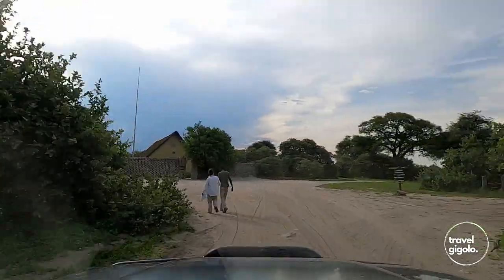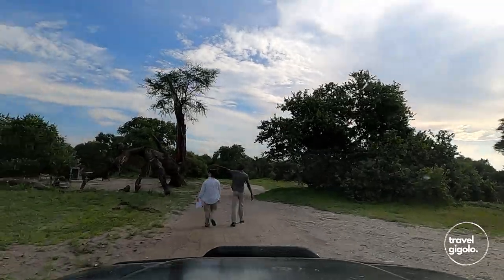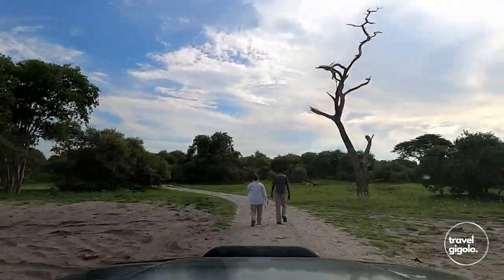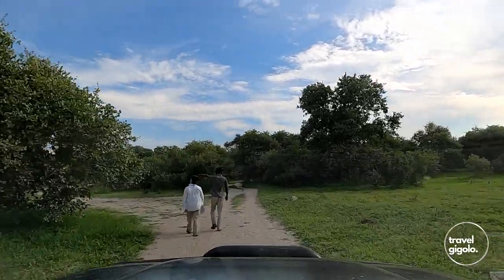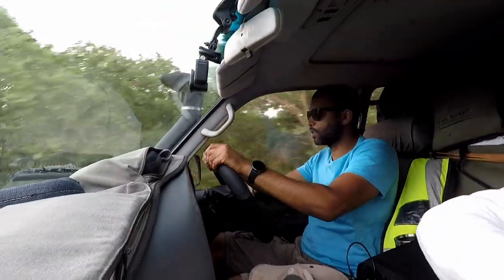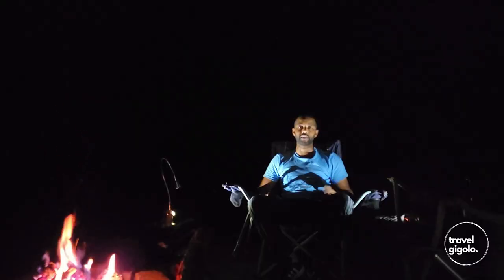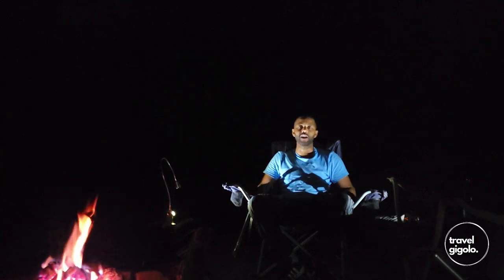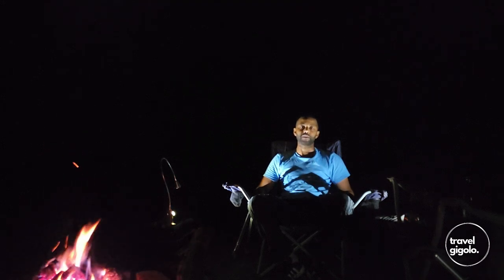Long drive today, 60 kilometers of dirt road to get to Savuti. I vastly underestimated it. It was deep sand a lot of the time, and so average speed was less than 30 kilometers an hour. It took more than 2 hours to do that 60 kilometers. Yes, we did obviously stop to let the tires down and also to stop at the gate, but all of that included still a significant amount of time to drive that 60 kilometers. And we stopped once or twice to look at some animals.